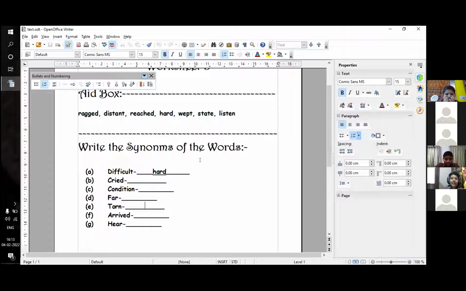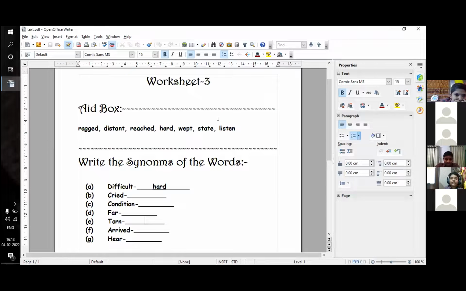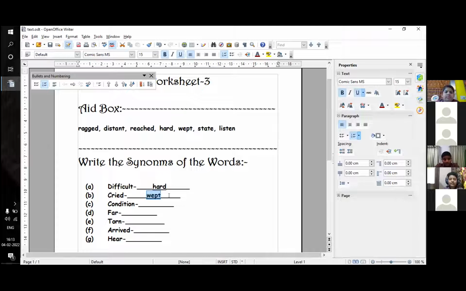So this is the example. I have made it. This is the worksheet sent by our teachers. Let's assume we can put 8 boxes. And we can also change the font to a stylish font. This is how children will answer. These are the underscores. Go to the middle of the underscore and write your answer. Now select the answer and click on underline, or just do Control U, and it will be underlined, and this is your answer ready.